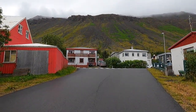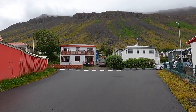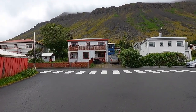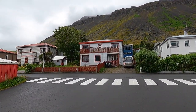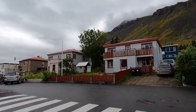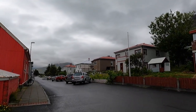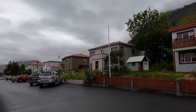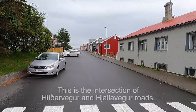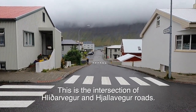We're trying to find what we see up there, which you can't see, but we keep getting glimpses of a trail up there and a stairs and a bridge. But we wanted to head through town anyway, so I guess this is as good a way as any. Hey, they got their own house. They're moving out. We came down that road. I guess we could have come up there because that's where we walked through earlier.